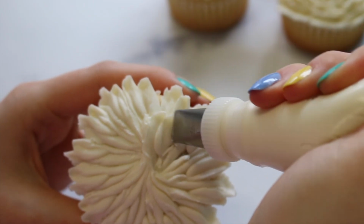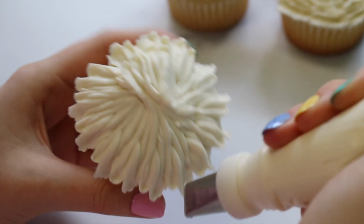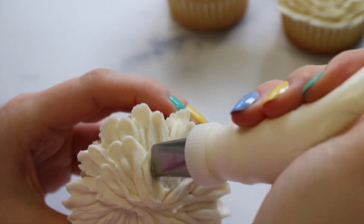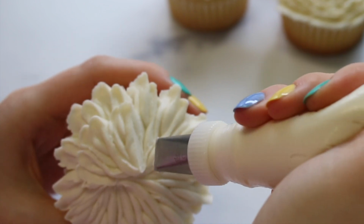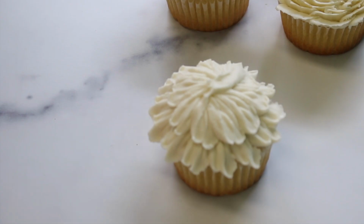For the second layer, we're going to do the same exact motion. You want to start from the center, pull the buttercream up, make a heart, and pull it back down to the center. I'm just going to go all the way around, and I'm not going to make the petals as long so that we can still see those first petals.